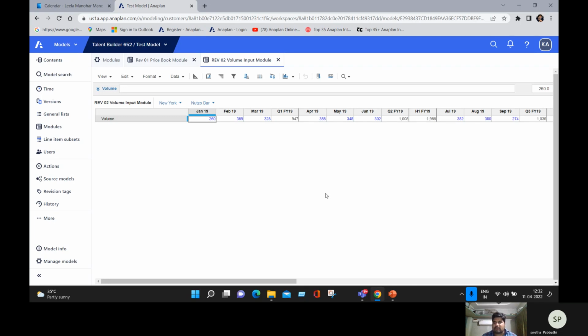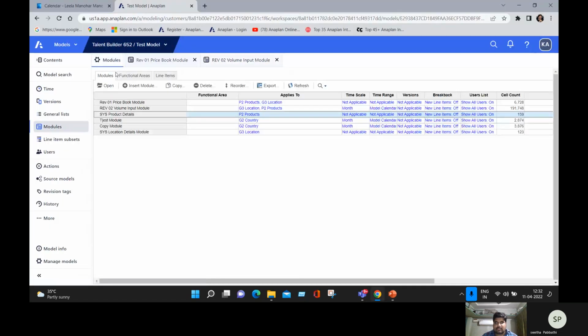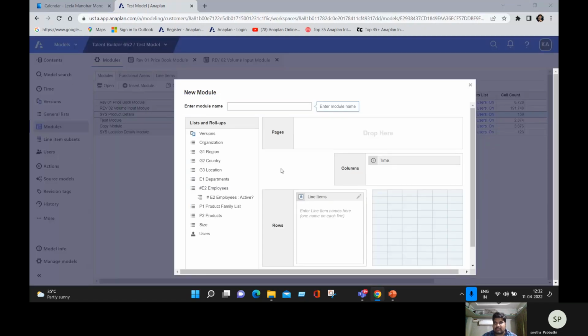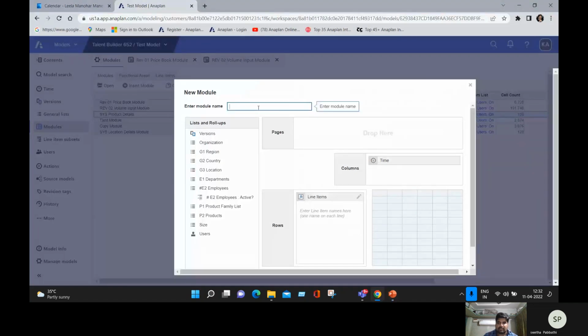And we create another module, the Rev03 margin calculation module. Click insert module. Enter the module name as Rev03 margin calculation module.